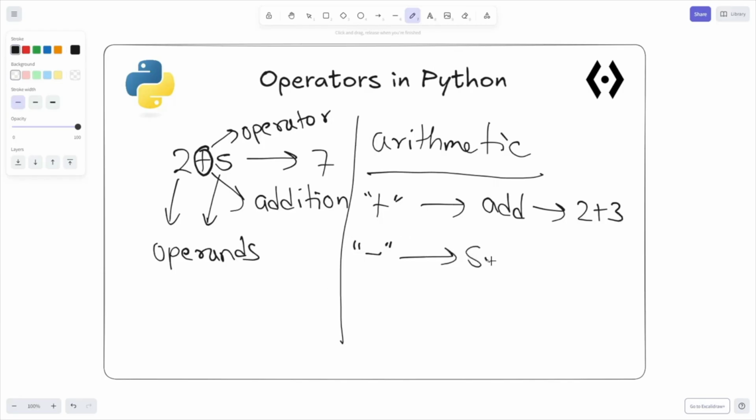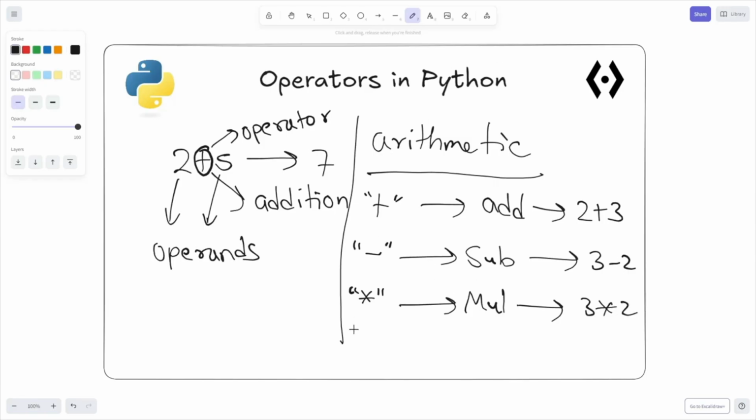Let's say 3 minus 2. Another will be multiplication. For that we use asterisk. We don't use the multiplication sign as we do in normal mathematics. We use an asterisk for programming. This will be our multiplication, like 3 asterisk 2.